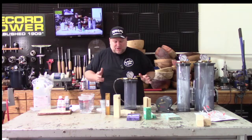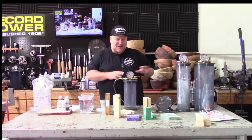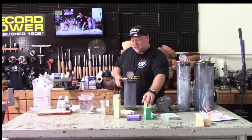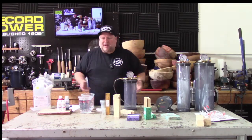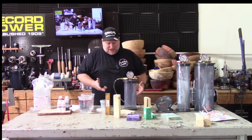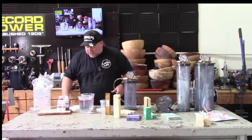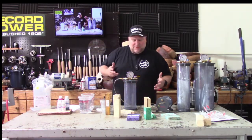So that's kind of your equipment. It's fairly simple. There's not a lot of equipment. The main thing you're going to need is your materials and your resin. That's what you're going to keep buying over and over, because once you make it, you're going to keep stabilizing. So, all right. Let's talk about the process a little bit.